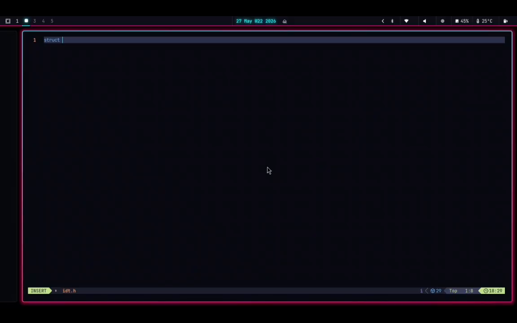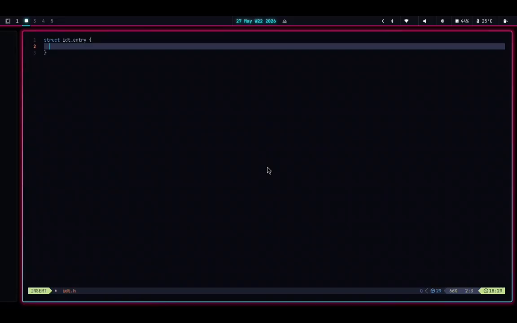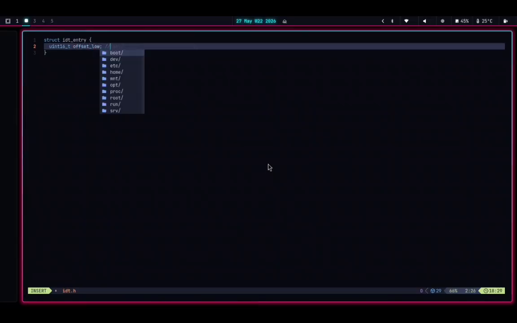Start with struct idt_entry, the interrupt descriptor table entry. Initialize uint16_t offset_low, which is the lower 16 bits of the handler address.